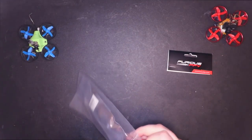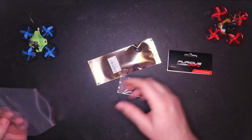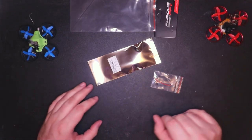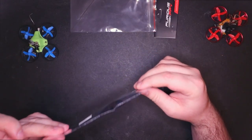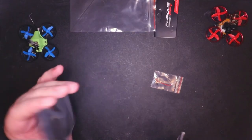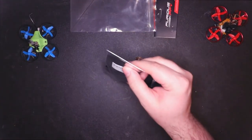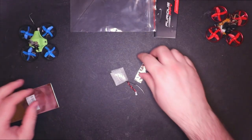Now, I've flown both the AcroWhoop and the B-Brains, and I gotta say, they're close, but there's some differences that make the AcroWhoop stand out far beyond the B-Brain, in my opinion. So, let's go ahead and get this guy out of here. Alright. There we go.